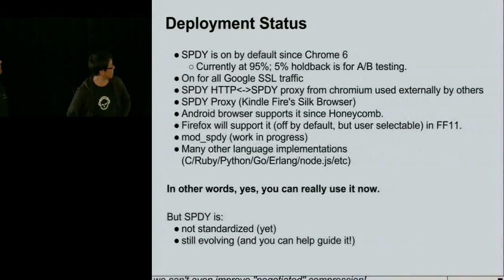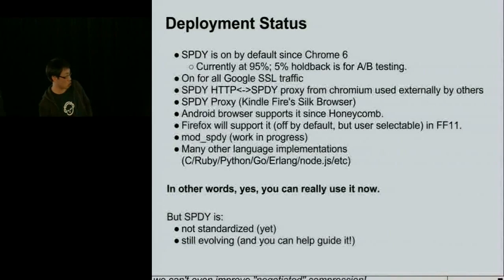Okay. Well, you mentioned that Speedy is enabled on Chrome and that we use Speedy for all the secure traffic at Google. However, when I'm using the Google services, I get HTTPS. Why is that? Shouldn't it be Speedy? Well, when you use HTTPS in Chrome and it talks to a Speedy capable server, it will negotiate Speedy. So Speedy is not a new scheme. So you will not see speedy://. It's still https:// or http://. Okay. I see.